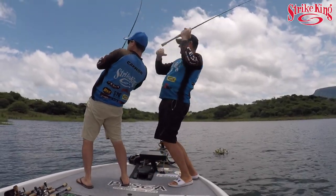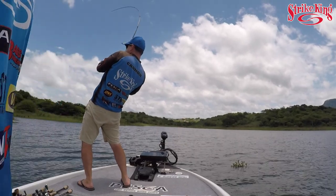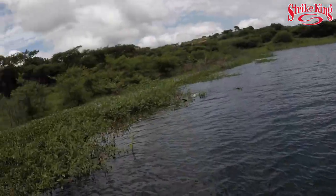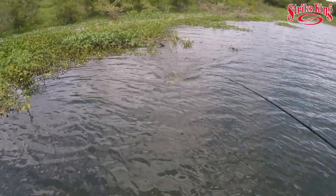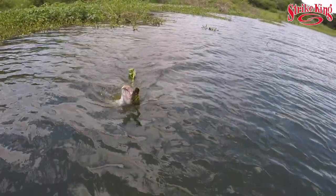Dog! Dog, dog, dog. He's a good one. Dog, dog, coming. Just keep him coming, boy. Striking super toad, boys. Woo! Nice fish.